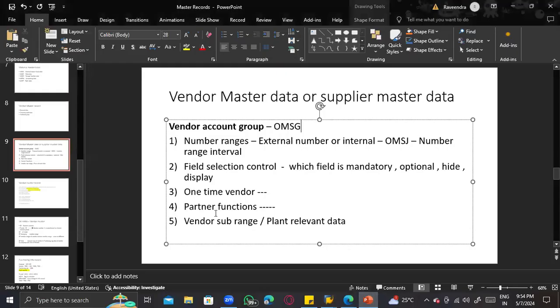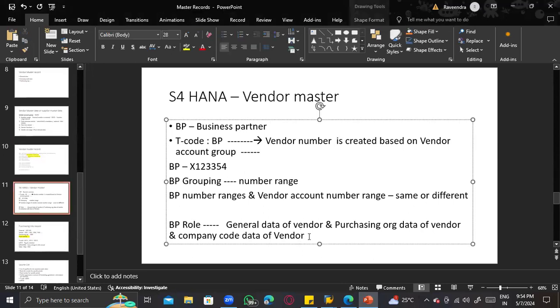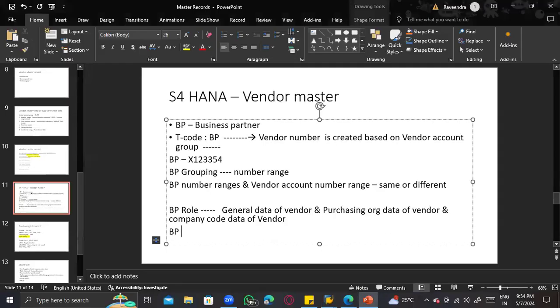Yes, sir. So when you are defining the BP, you need to configure that the BP grouping and the vendor account group should be assigned.